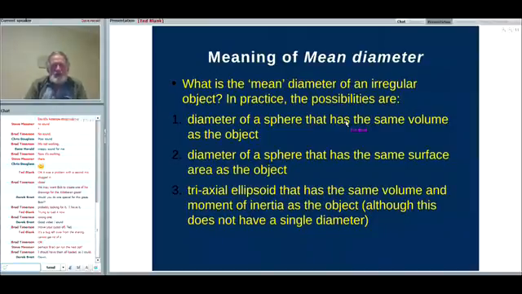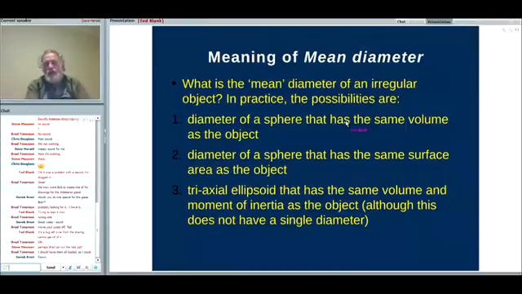But what actually is the meaning of a mean diameter? The one meaning, and I think the most logical meaning, is it's the diameter of a sphere that has the same volume as the object. That's effectively what you get if you integrate the radius vector of the surface of the asteroid over the volume of the asteroid. It's the sphere that has the same volume. But when you start looking at the infrared satellite measurements, where they're looking at the reflectance from the surface of the asteroid, that raises the question of whether those measurements effectively reduce to the diameter of a sphere that has the same surface area as the object, as the asteroid.